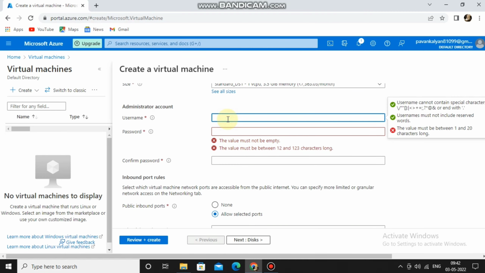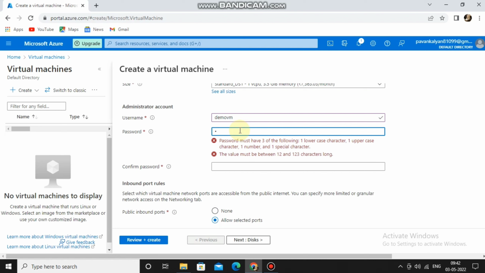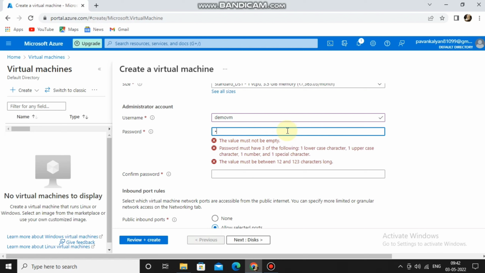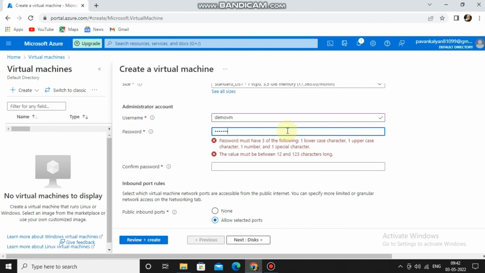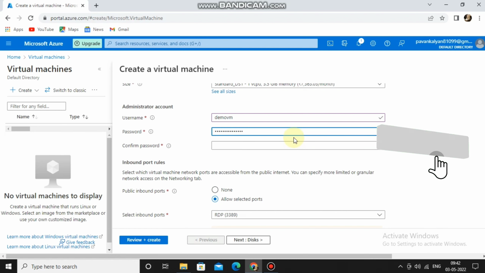So I'm providing credentials. I'm giving username as demo VM, and I'm giving a password. And it is saying the value must be between 12 and 123 characters long, and one special character as well.